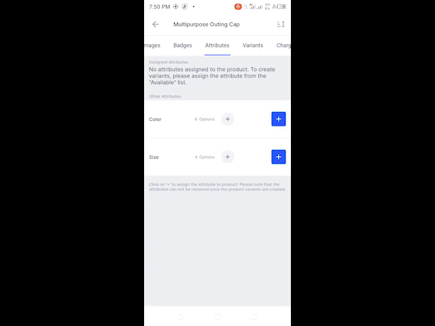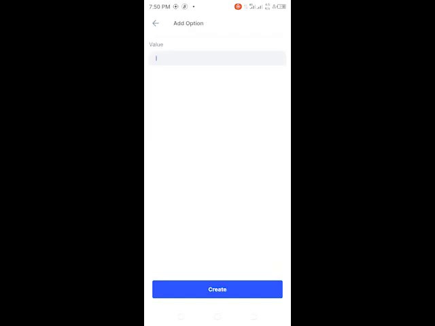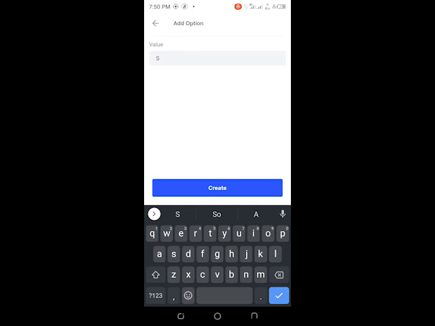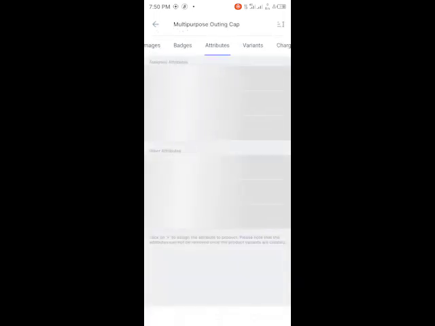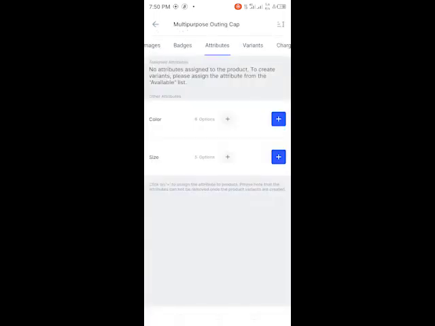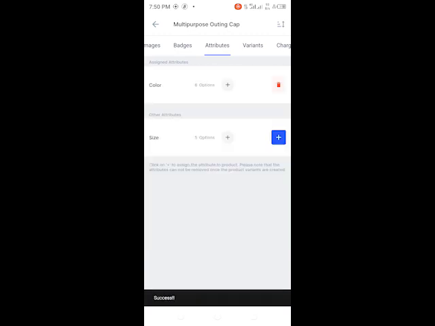And then on size, you can still add. Let me see, I didn't add small, so let me add small, which is S. And create. Now you see that it is 5. But for it to make this attribute available for this product, you have to tap on the one with the blue background. So what I'm going to use for this one is just the color. I don't want to use the size, so I'll use the color. So I'm going to tap on this plus in the blue background at the edge of the screen, and then boom, you see it has changed. It has now showed the bin to delete.